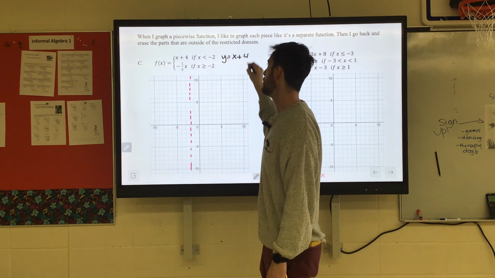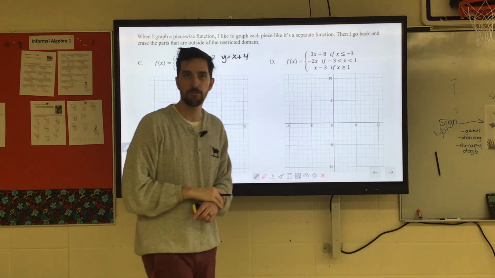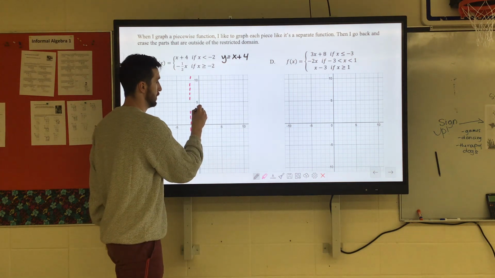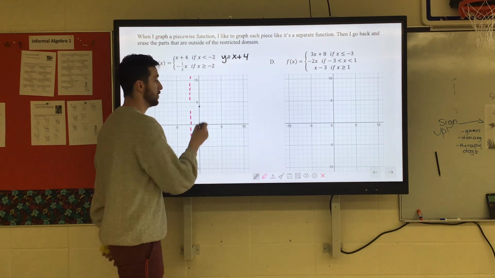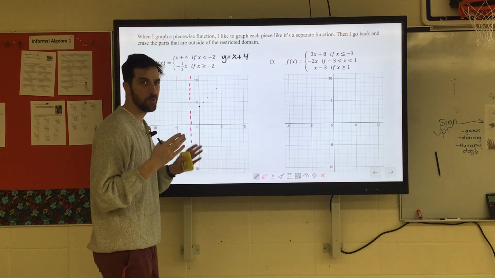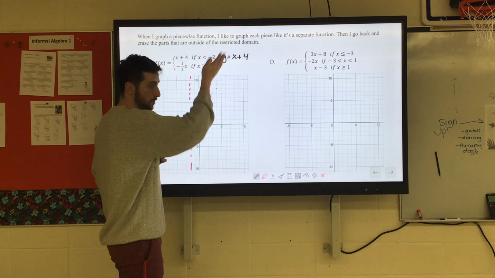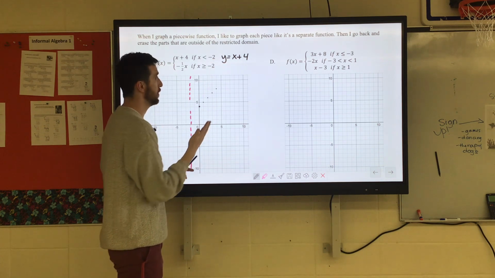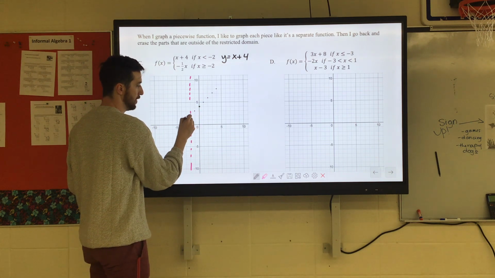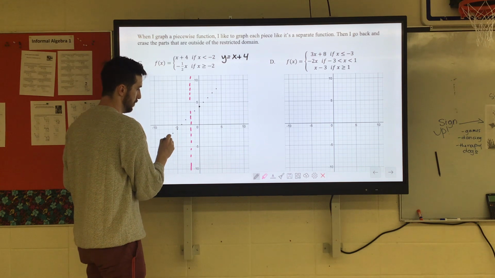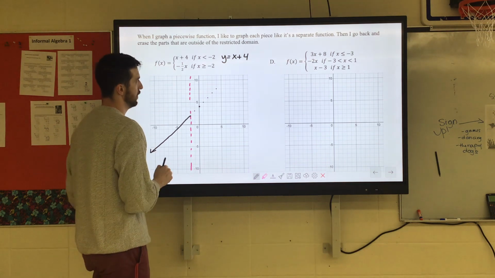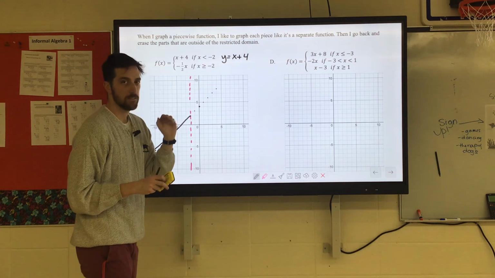Now, if you remember from your old Algebra 1 days, you're graphing in slope-intercept form. You start with the y-intercept, which in this case is 4. That would be your first dot. And then your slope is 1, so that means you go up 1, right 1, up 1, right 1, up 1, right 1. And you can just draw your straight line through it. But this line goes on forever in both directions. We only want to include the part that is to the left of -2. So we kind of got to backtrack it a little bit. We're going to go down and left, down and left, down and left. We only want to include the section to the left of that -2. Now, it's just less than, so that would get an open dot.